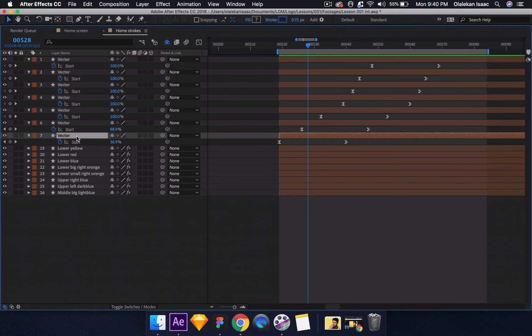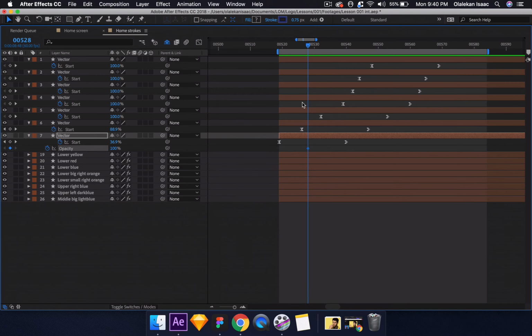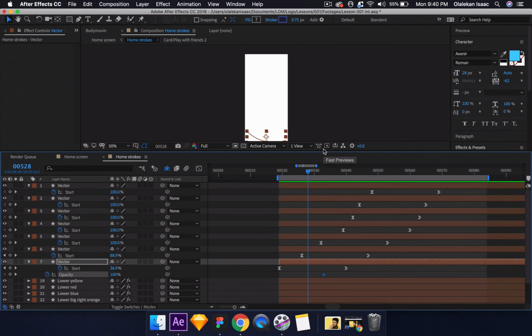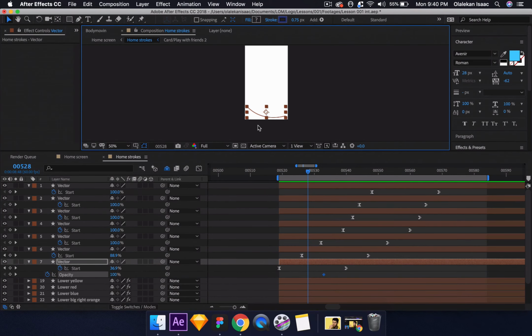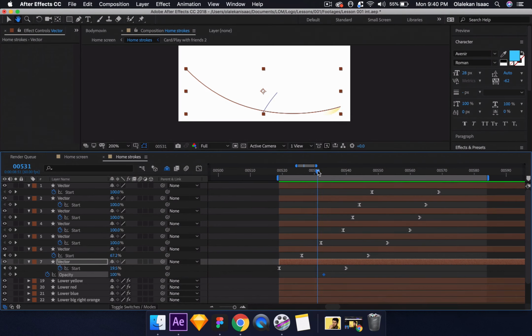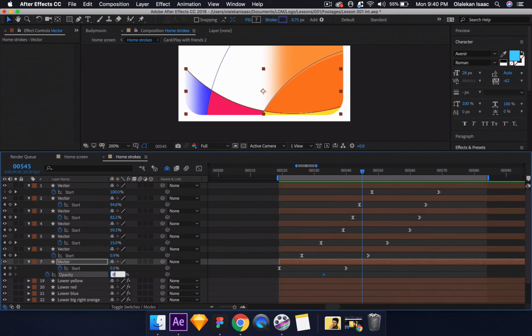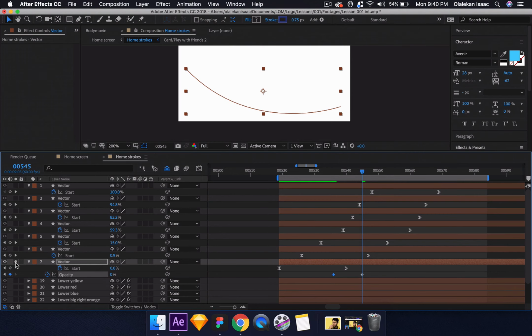At this point, the opacity might just be at this point. Let us zoom in again. So the moment it comes in about here, I'm just going to make it 0. This one and this one, this one, this one.